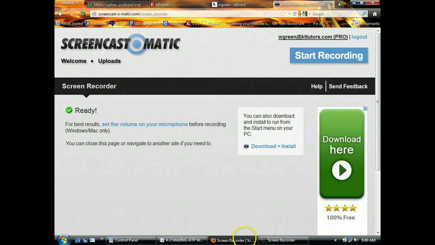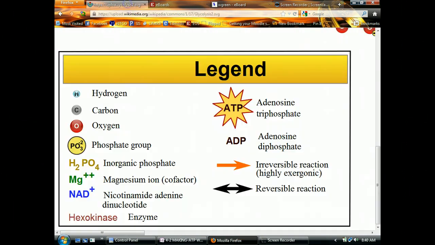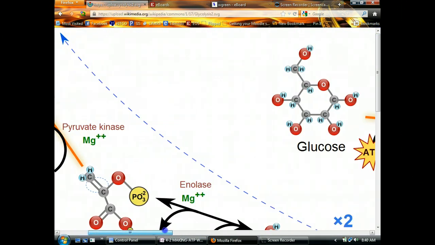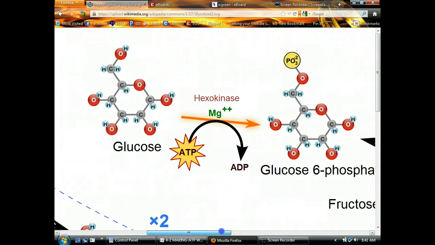Now let's look at it in a little more detail. I found this nice picture, this is actually on Wikipedia. You are not going to draw this, but I just want to lead you through the steps here. There's also a little diagram in your book. So look at glucose. See that? This is really a great figure because it's a cool figure of glucose. You guys have seen glucose before. You made a model of it, some of you. Glucose is up there on the left.